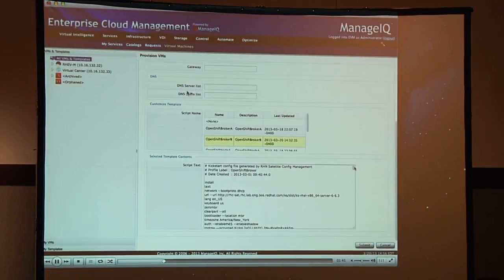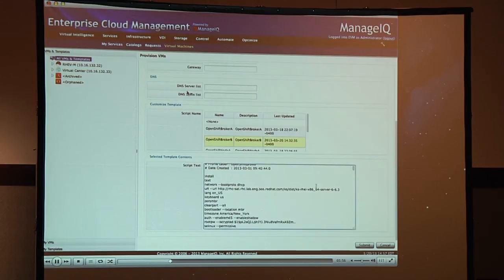And then if I scroll down, basically, that's a kickstart file, right? So it's basically allowing me to use a kickstart file as what's called a customization template in CloudForms Management Engine. And if I scroll down to the bottom of this kickstart file, there's a couple things you'll notice.